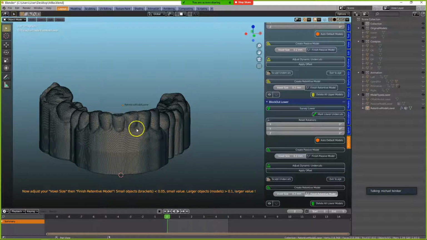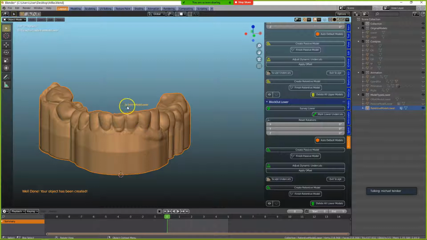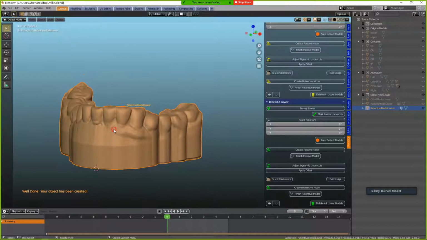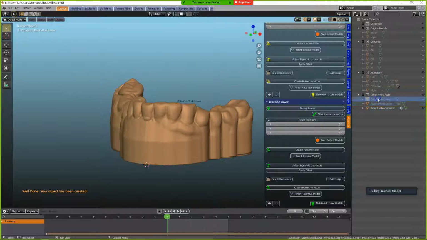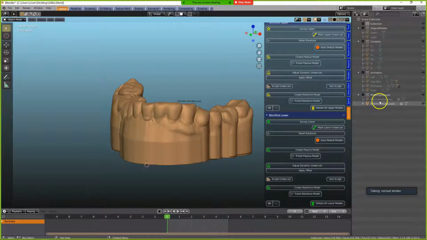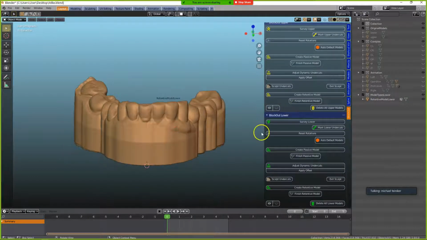This is the orange, we call it retentive model lower. We don't want to slow Blender down, so we're going to take these two and delete them. We don't need them. We're finished with the articulator, and we are finished with the BlockOut.